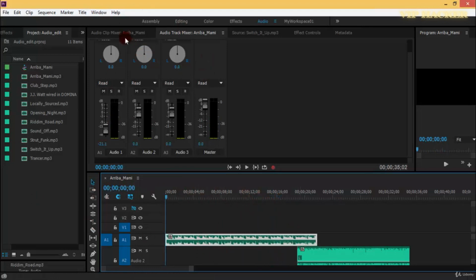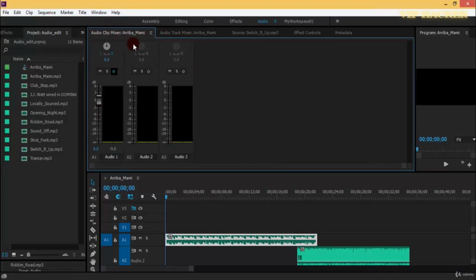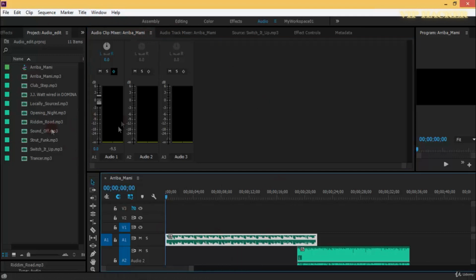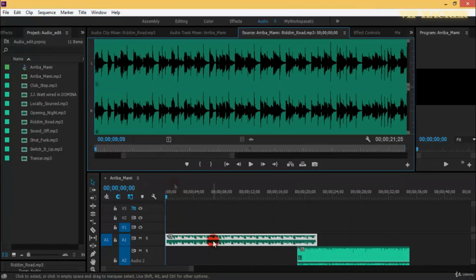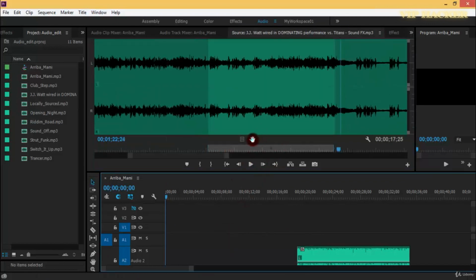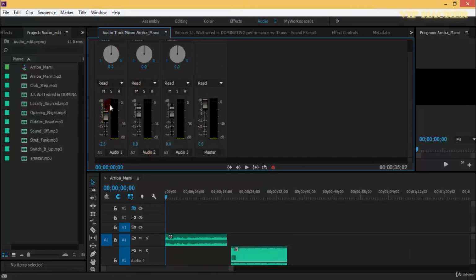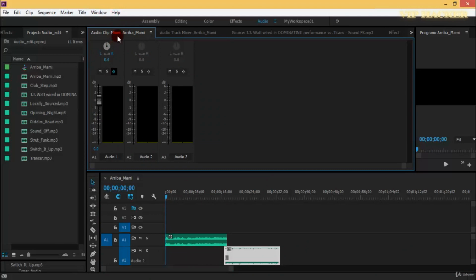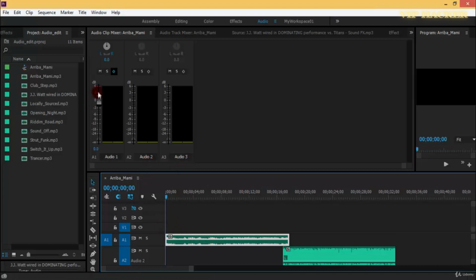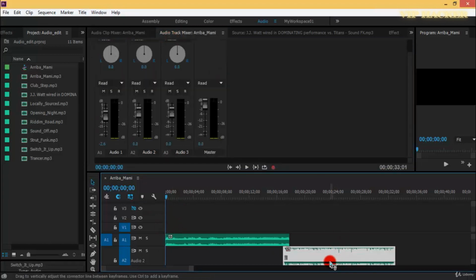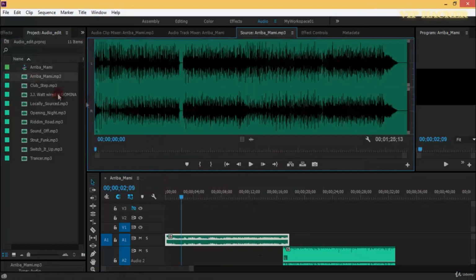There is one simpler way again. So you can come back here, audio clip mixer, which says the name of the track. And what you can do is, I'll just delete this, or maybe double click it, and I would again take this here. So if you see this was our track mixer, and this was our clip mixer. So basically the difference between both is clip mixer is only for the clip and track mixer is for both, which would show both. I'll just quickly take this.